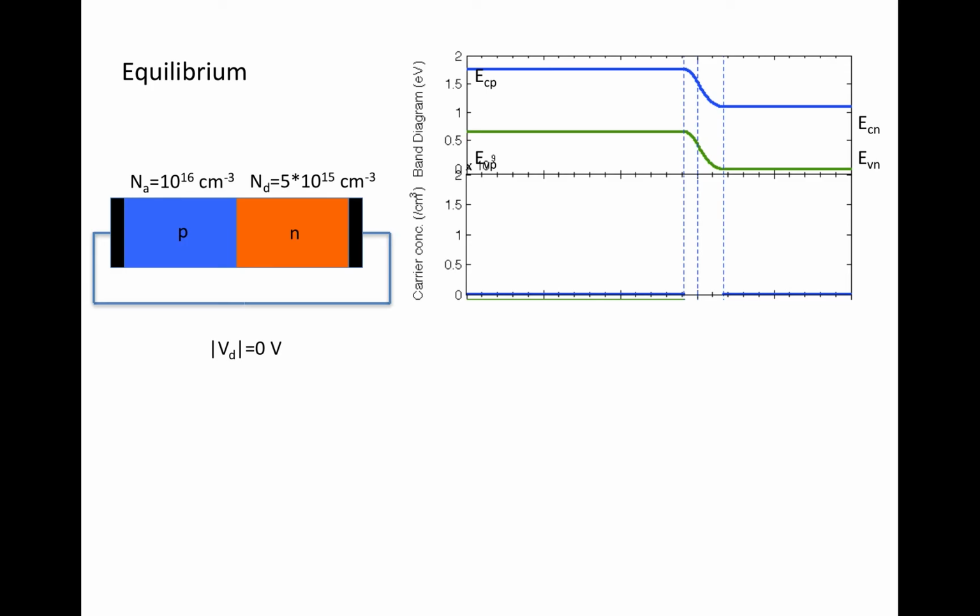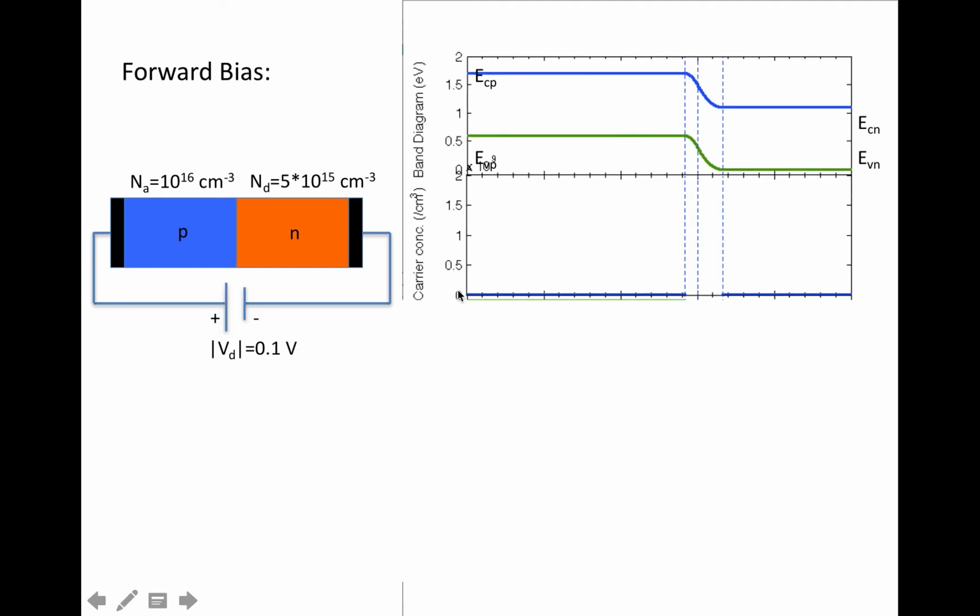In the previous lecture we plotted the depletion charge, free space charge densities, the electric field, the electrostatic potential, and the band diagram. Here we are just plotting the band diagram and the mobile carrier density beyond the depletion regions. At Vd equals 0, the carrier densities are exactly the same everywhere because there is no injection of holes from the P side to the N side and no injection of electrons from the N side to the P side. So the carrier concentration remains the same everywhere. It is just the base, used as the equilibrium carrier density.